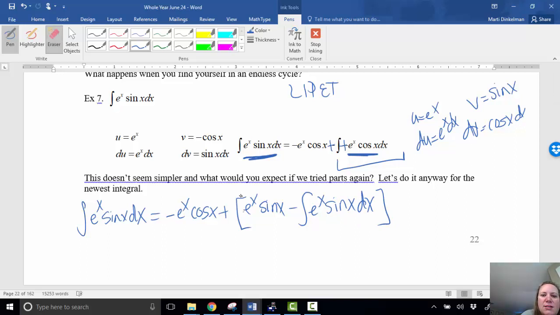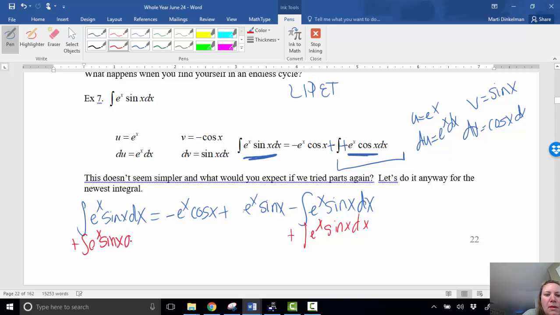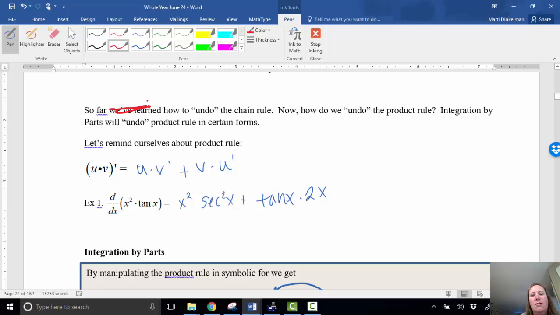I'm going to go ahead and erase these brackets I have here, because it's a plus sign there and I don't need to worry about distributing. And what I'm going to do, and here's the trick, it feels like a little bit of a math trick, I'm going to add this integral to both sides. So what I really have is two of these integrals now. And on the right-hand side, I have negative e to the x cosine x plus e to the x sine x. Well, remember my goal is really just to figure out what this integral is.